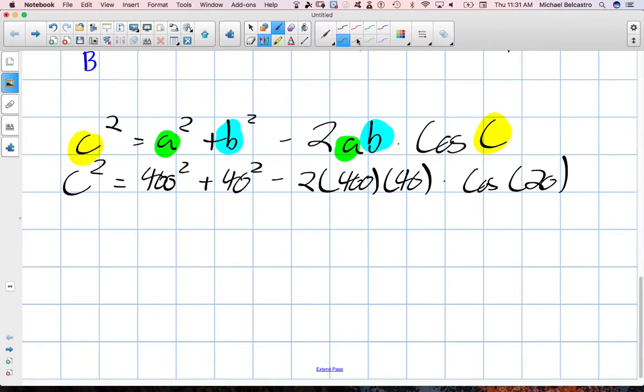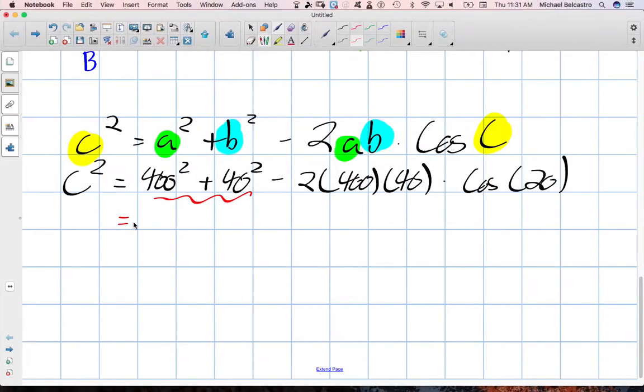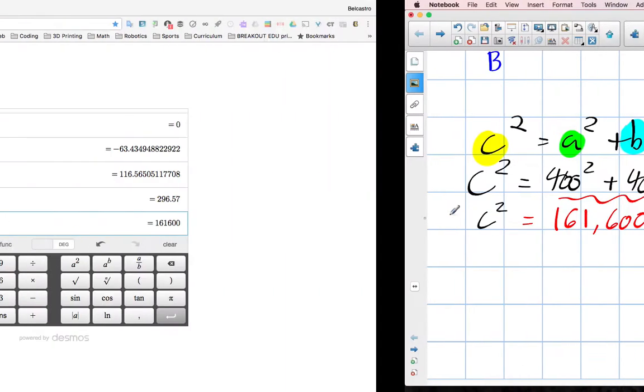Did it all in one step for us. So, I'm going to say that we did this part all in one there. That is equal to 161,600. Still equals C squared, subtracted by. Now, it's very common in cosine law to do all of this together, but that's actually not correct order of operations. Because this is technically multiplied, all of this should be done first before we get working on our addition or subtraction, because this is all multiplication here. So, I'm going to get the second number here, 2 times 400 times 40. 32,000.